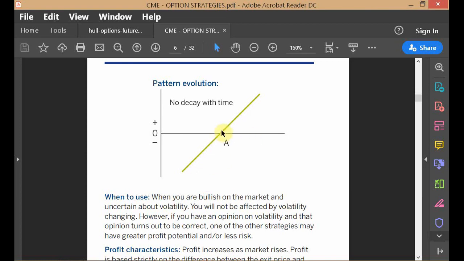This long futures at this price A, we are taking to be the equivalent of the strike price in the case of options. We need some kind of option position which is going to make us lose money when the market price drops below the strike price. What kind of position would that be? Short put, right? So if we go short a put, then as the market price drops below the strike, we'll be losing money.